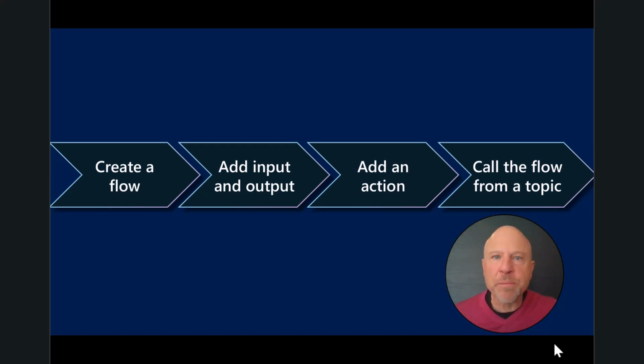Just to give you a visual representation of where you're going to go, you're going to create a flow. You'll add an input, and then of course you're going to add an output, and then we'll add an action. And then we'll call the flow from within a topic in Copilot Studio.